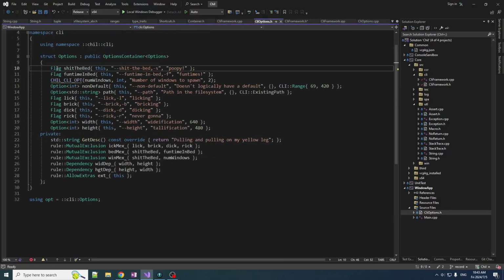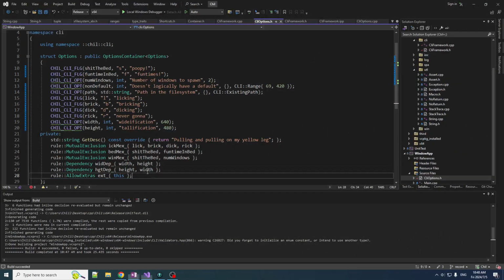And how you would use this is you would go, so chill CLI flag, there's the name, and we don't need anything like that, but we do need the short name, and that should just be a string like that, and then the description. And that's looking great. And if you don't want to give it a short, you just got to put an empty string in here. You got to put something because that's just the way that macros work. But it's pretty good and it's a lot shorter. All right, and here's what that looks like. All macroed up to the nines. Beautiful. This is looking very slick. Oh, everything's lined up. Oh, so beautiful.